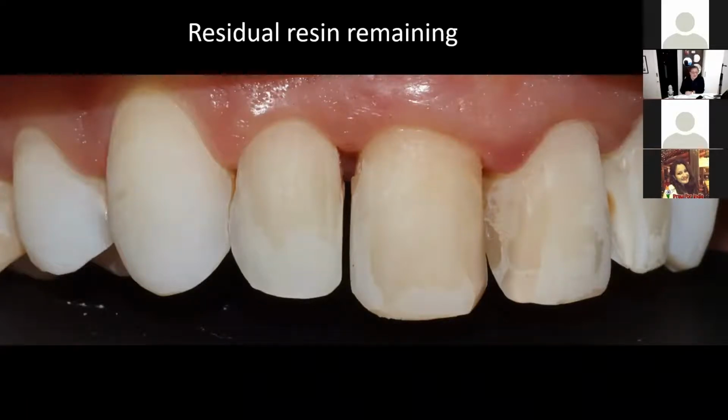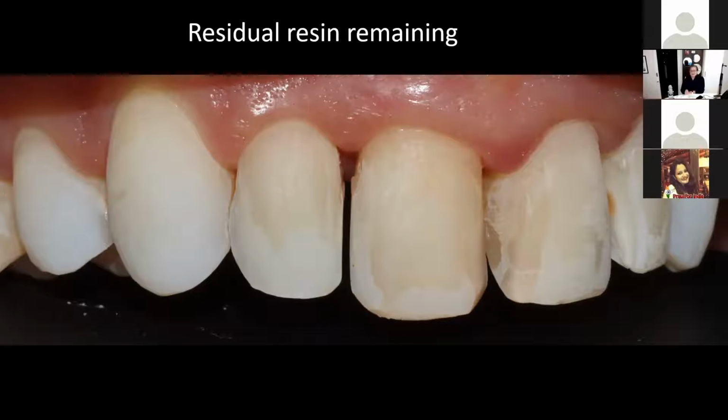How would you know if you removed all the resin cement? You do it with a fluted burr. But how would you know if you removed all the resin cement? Edge. Who said that?